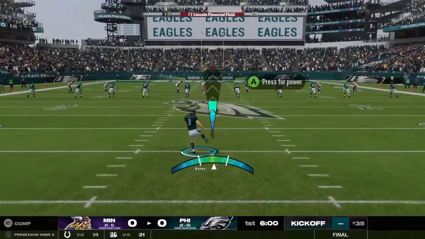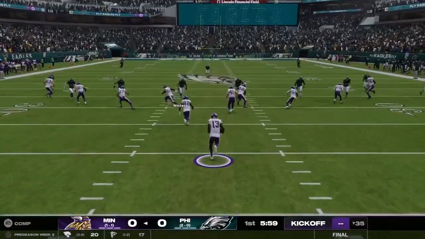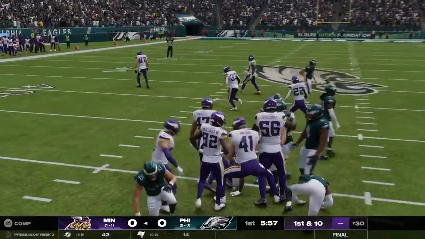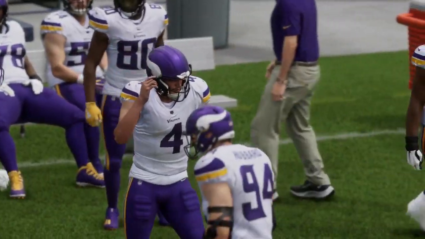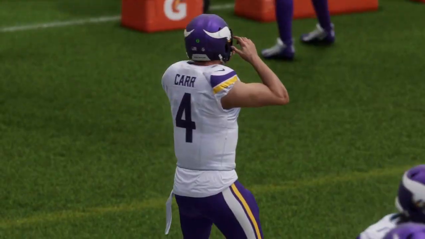22 men ready to do battle. It's time to dance. And off we go from Lincoln Financial Field. And a nice return sets them up pretty good here right at the 30-yard line. So here's the Viking offense making their way out.